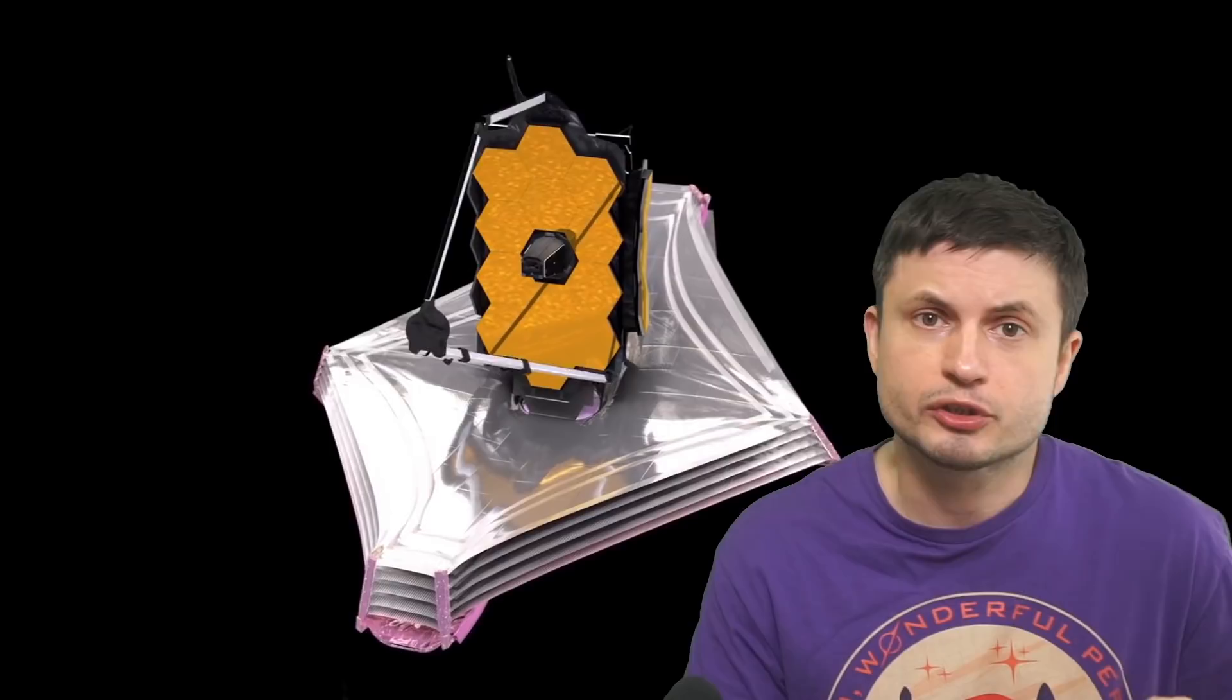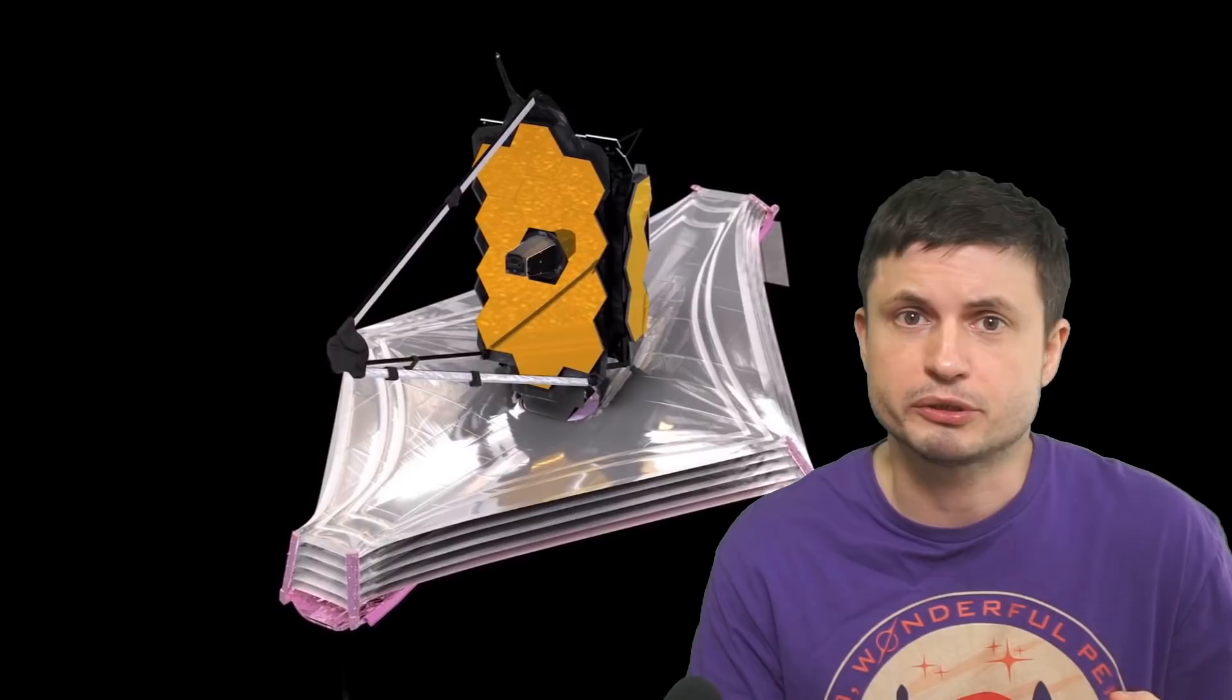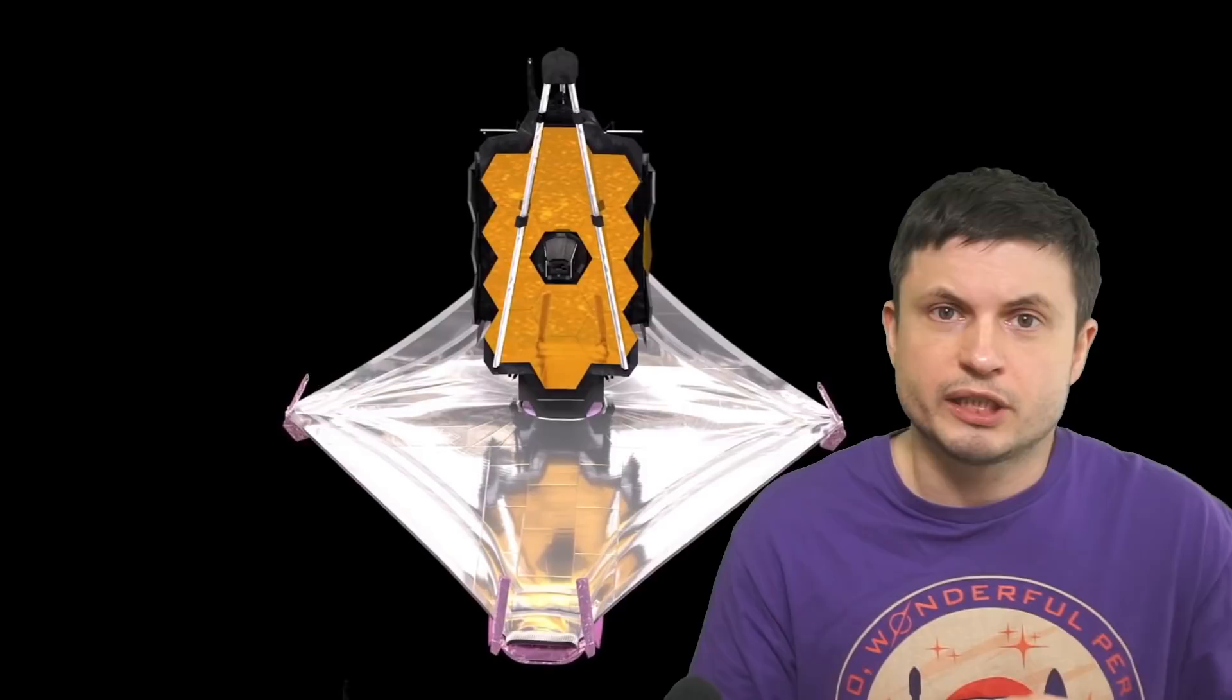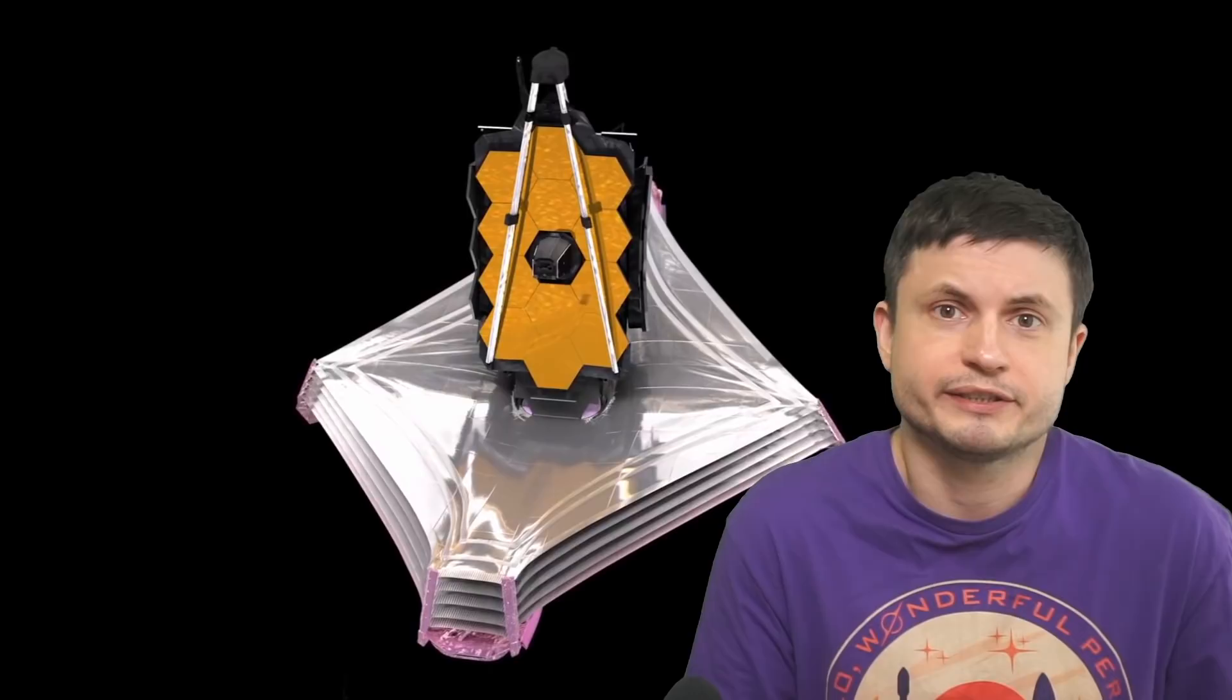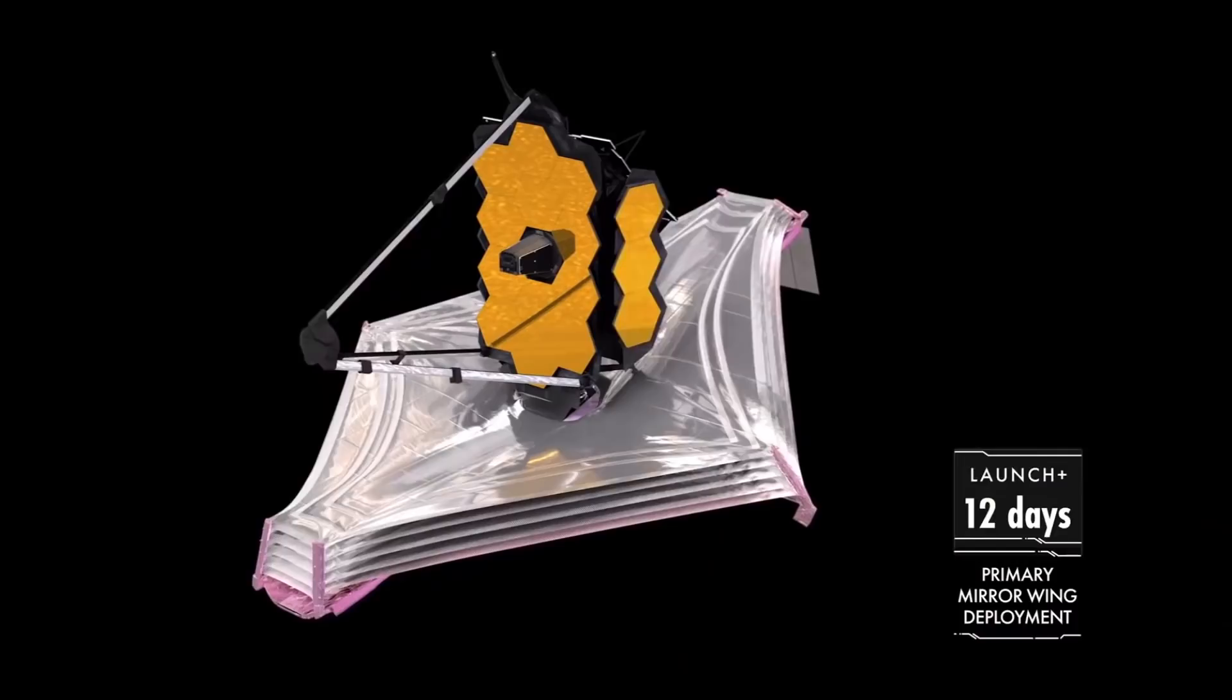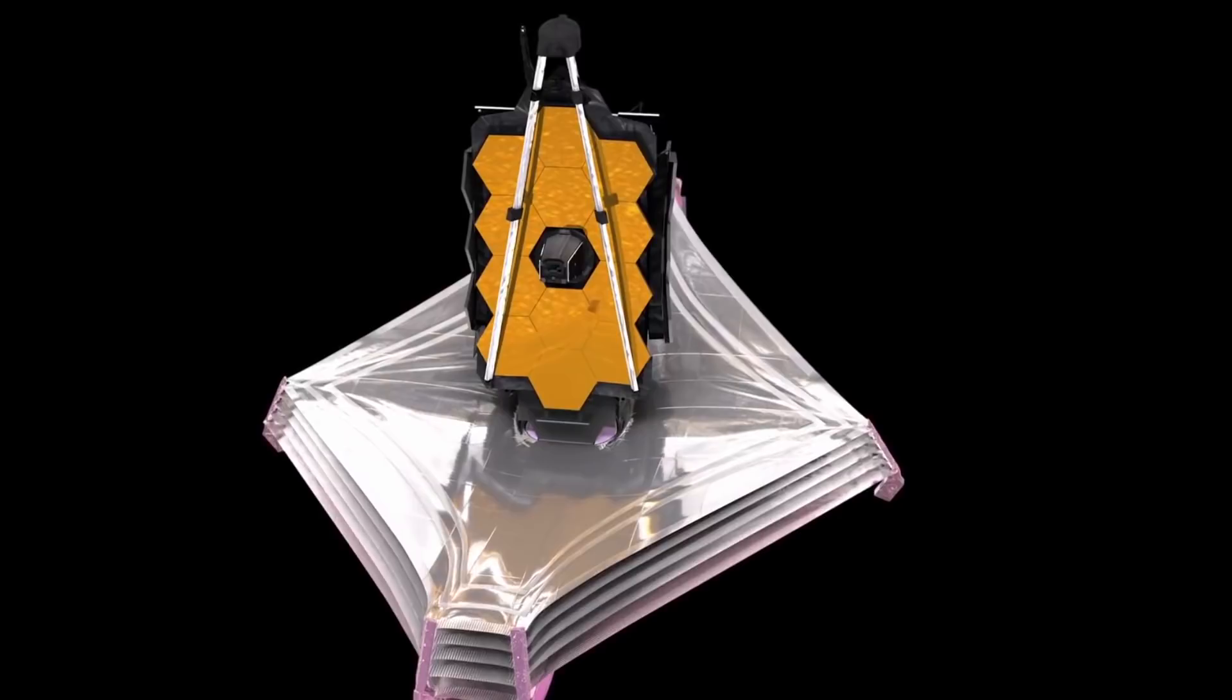But everything worked fine. And the sunshield, by the way, produces quite a dramatic cooling effect. As a matter of fact, if you were to compare it to a typical sunscreen, it produces an SPF of about 1 million. So that's definitely quite a sunscreen to have. And also interestingly, the way that they designed this particular sunshield is to create a pattern known as the ripstop. Essentially, it prevents the entire parasol or the entire sunshield from ripping completely if, for example, something like a micrometeorite decides to pass through one of these layers. Which means that even after a decade and after receiving, let's just say, hundreds of different micrometeorite collisions, the sunscreen is still going to be cooling down telescope as it's supposed to, with practically no noticeable reduction in its ability to cool things down.